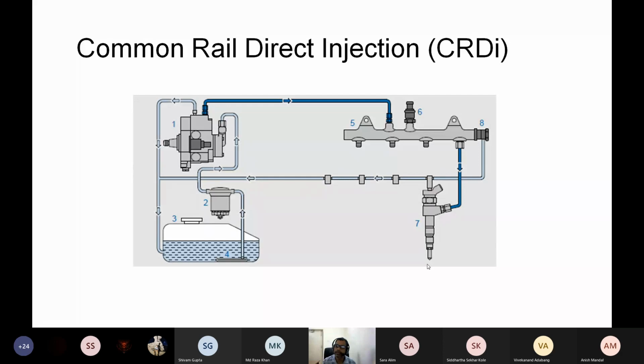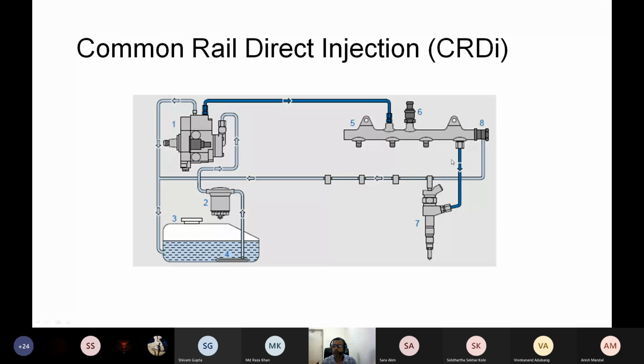Whereas in the port fuel injection system, it is a very simple kind of thing. Even a square pulse of 5 volt and around maximum 1 or 1.2 ampere current will be sufficient to actuate the injector. But in the CRDI systems or even in the GDI systems, it requires a different driver to operate this injector.